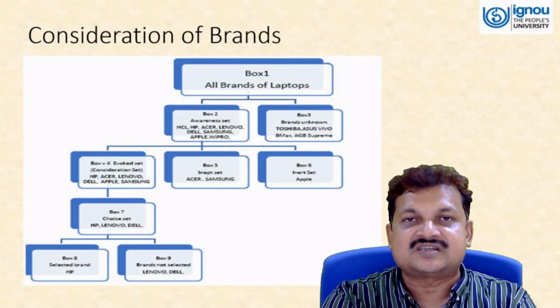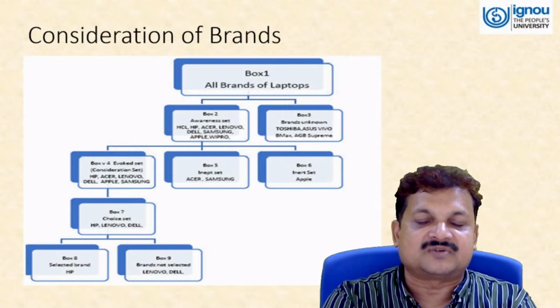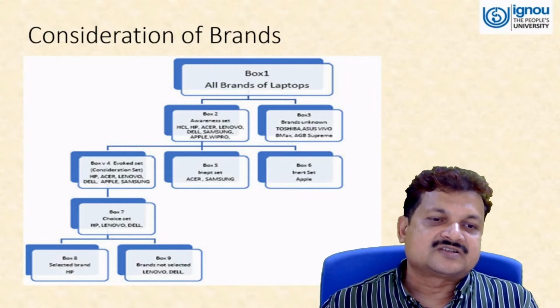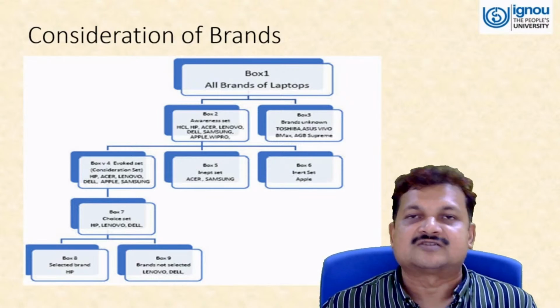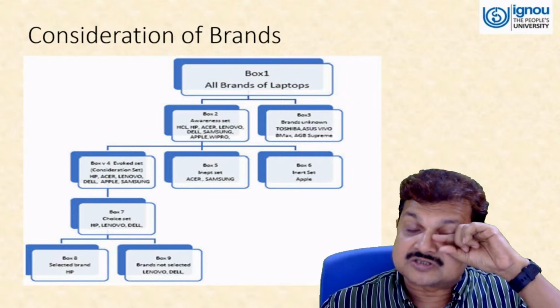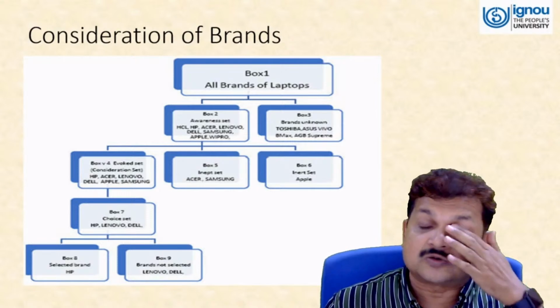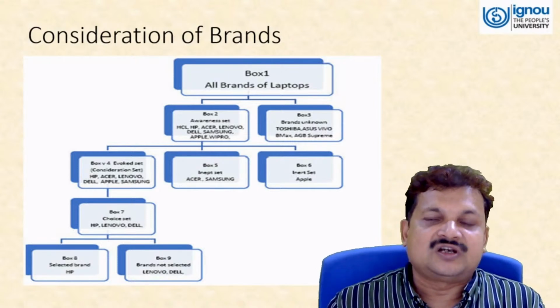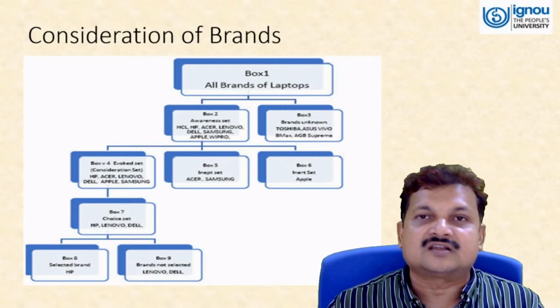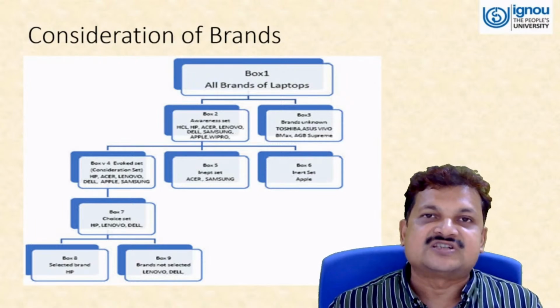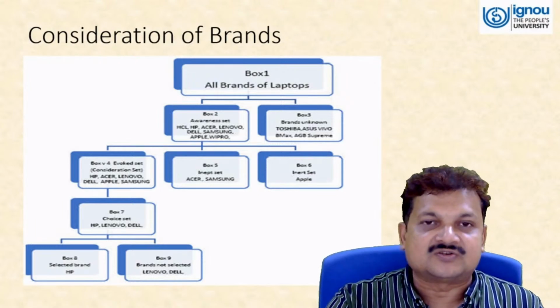So here the choice set, I told already in my previous slide, in choice set cases, the reputed brands are there. So within that, two things are there: selected. So one brand you are going to select, because finally one brand you are going to purchase. It is just not like that, 2 to 3 brands you are going to purchase. Got it? So that's why in the selected brands, only one brand you are going to select, and you are forming the opinion on the basis of that. And brands not selected, certain brands you are not willing to select.